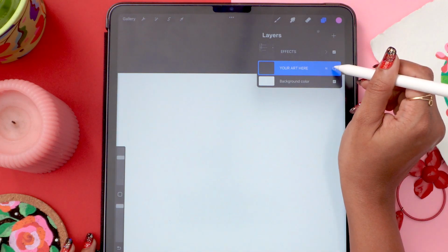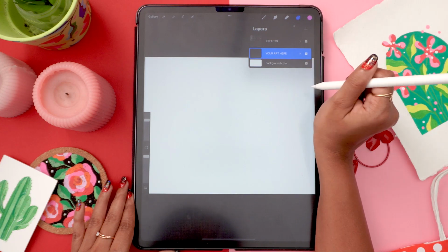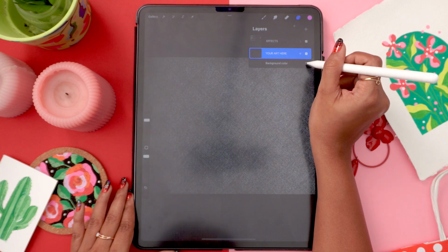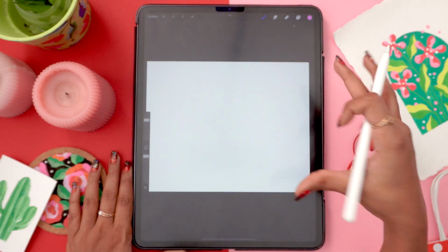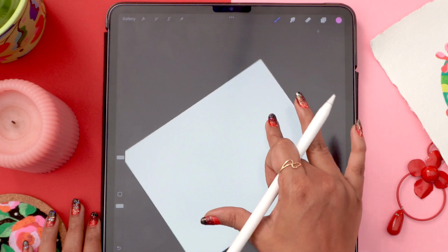Then turn on this layer that says Your Art Here. This is where we'll start drawing. And if your background layer is turned off, just turn it on. It'll be white by default, and that works for us. I want to make a card that's in portrait orientation, so I'm going to use 2 fingers and rotate this canvas.